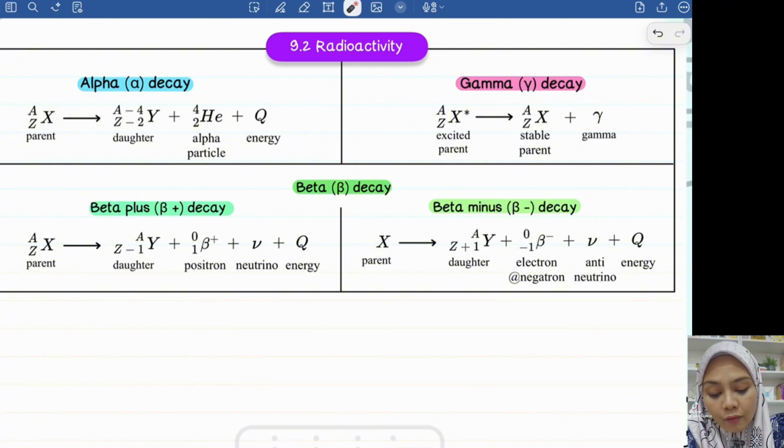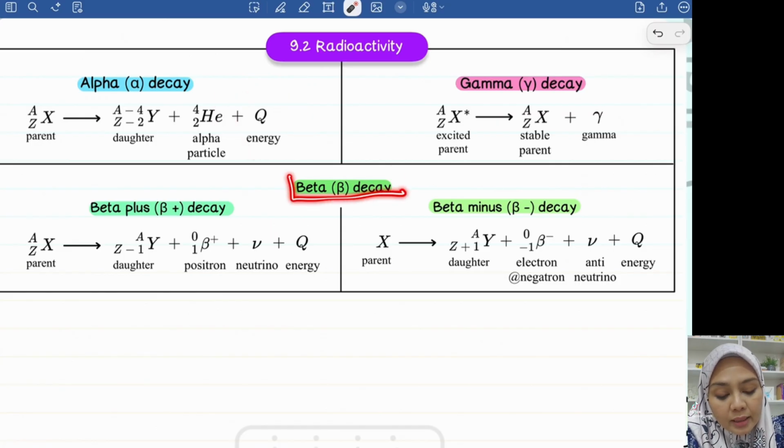So the first one is alpha decay. You will see the distinct feature of alpha decay is that it produces an alpha particle. Now alpha particle is actually the helium nucleus, so it is 2 plus, but it is very short lived. Because it is 2 plus, it is highly charged, so immediately it will try to grab electrons from any matter that it touches, normally within a few centimeters, and then it becomes neutral. It becomes an atom. So that's why you didn't get to see that 2 plus. And obviously the one that we want from radioactivity is the energy.